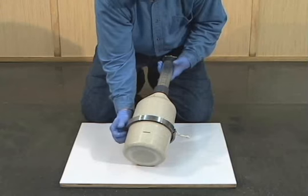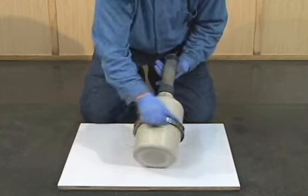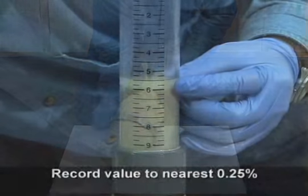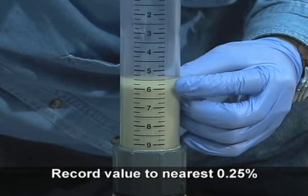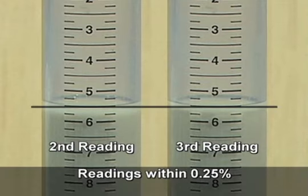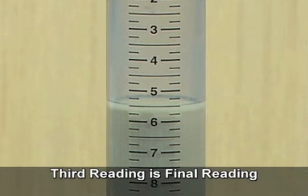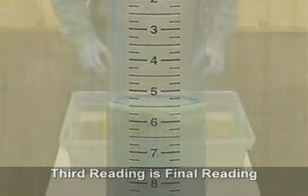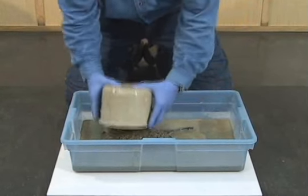Follow all of the same procedures and satisfy all of the same requirements as for both previous rollings. Record the third reading to the nearest 0.25%. If the second and third readings are within 0.25% of each other, the third reading becomes the final meter reading. If the readings are not within 0.25%, the test is invalid and must be repeated.